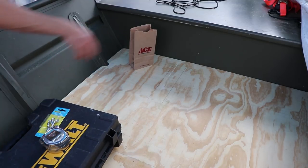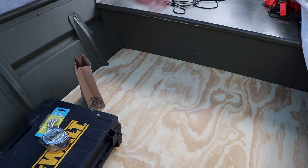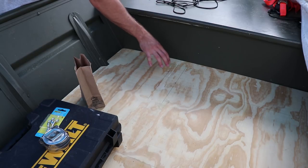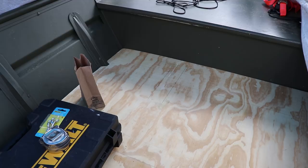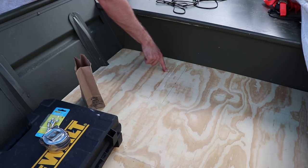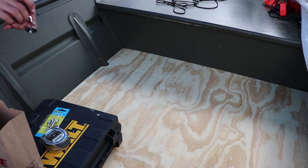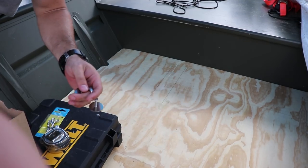Alright, just to orientate you, this is the rear of the boat, this is the back seat, and this is where the string will come up to the handle. So when I'm not using it or when I'm idling, I can loop it and it'll go down to right here. What we're going to use for that is something like this.